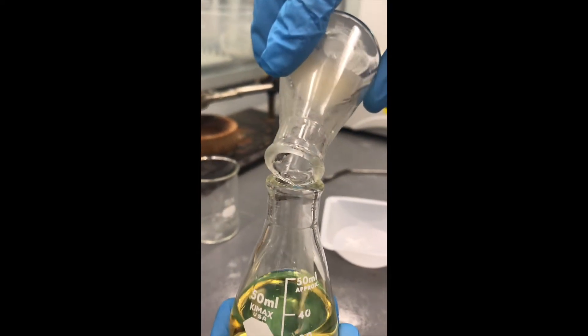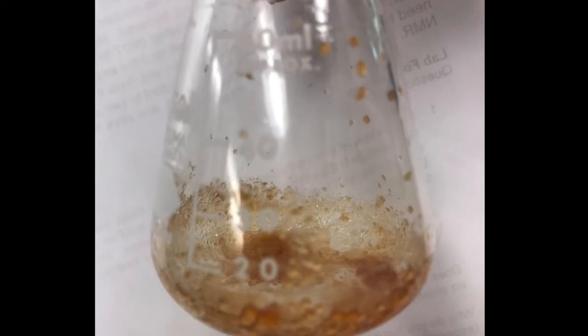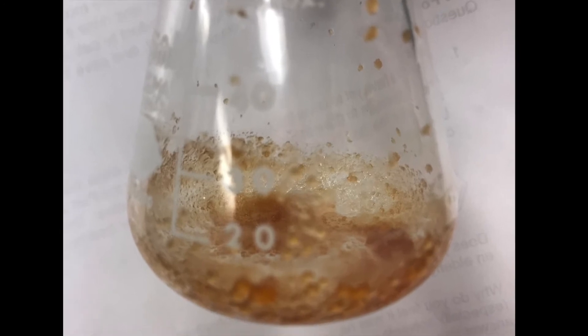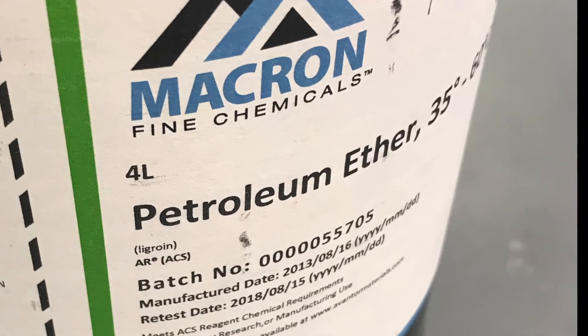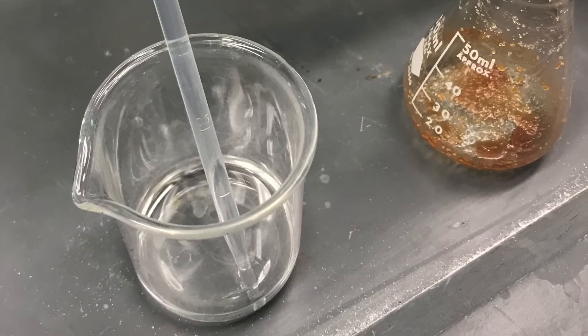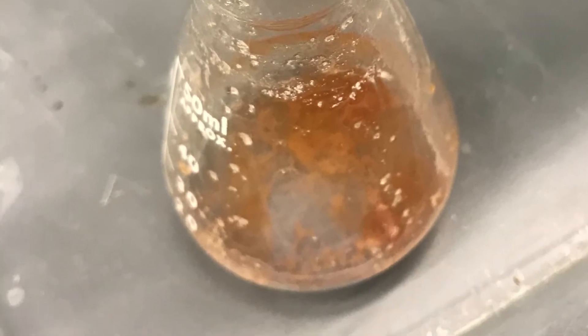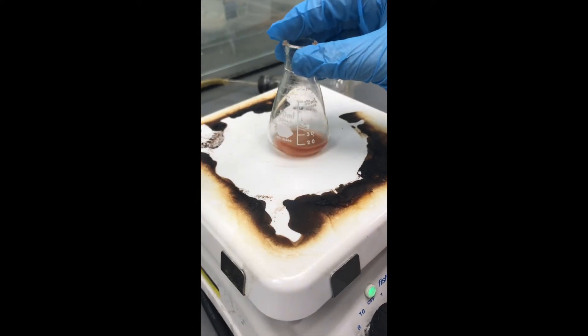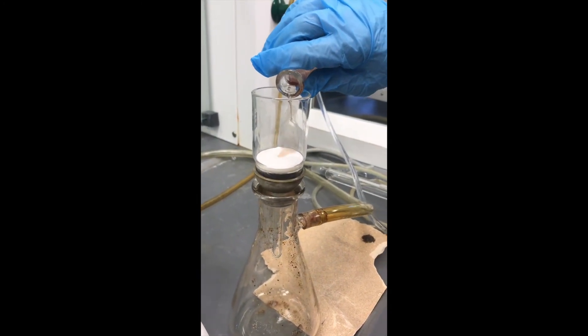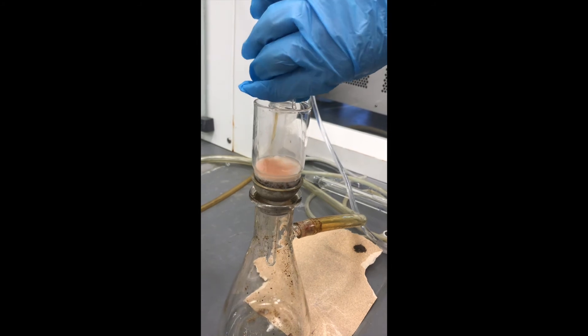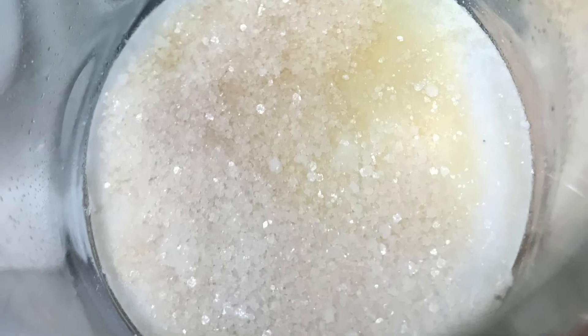Now it is time to evaporate the solvent in the hood by heating the flask gently on a hot plate, to give us this oily solid, which is actually a mixture of triphenyl methanol and biphenyl. This biphenyl side product can be removed using petroleum ether. I added 3 milliliters of petroleum ether to the Erlenmeyer and heated it gently on a hot plate. Now the biphenyl is soluble in petroleum ether, and my triphenyl methanol is not. I will then use vacuum filtration to get rid of all of the petroleum ether and collect my triphenyl methanol crystals, nice, pretty crystals.